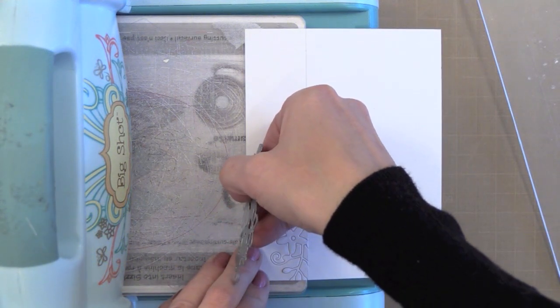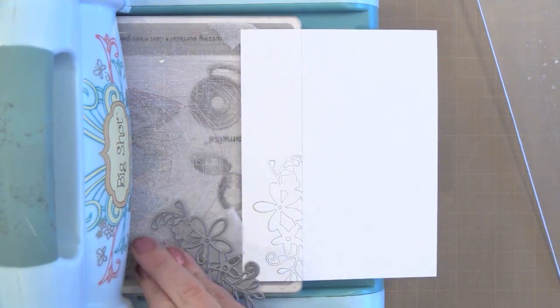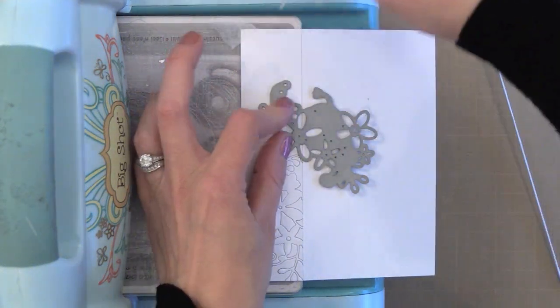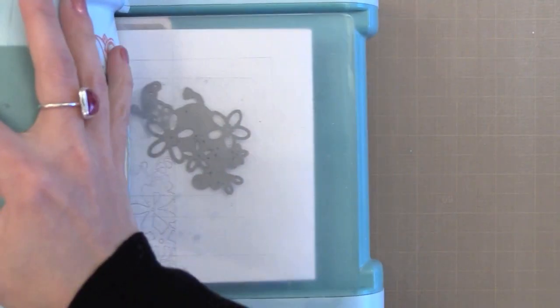This is a fantastic technique and a great way to get more out of your dies, and I had never done it actually for a border before, but this really opens up the door to a lot of new card ideas. So you could just die cut this twice, just right next to each other, but I decided to rotate my die just to change it up a little bit. So I'm actually running it through 3 times to get one border.